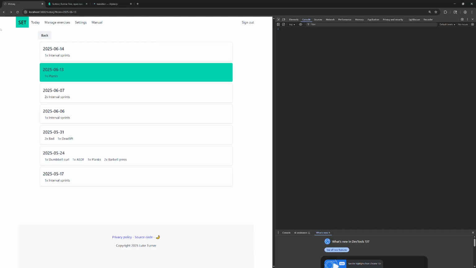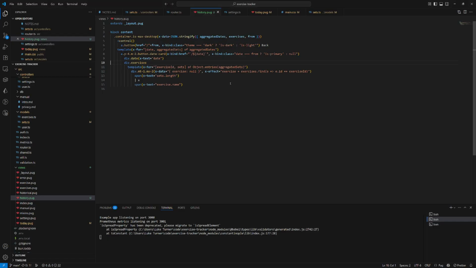Okay, so a simple page here. One of the problems with this page though is that as somebody keeps adding more and more exercises, it's just going to be loading more and more data and going back further and further in time. So in order to resolve that, we might actually copy our lookup window logic from the historical page.